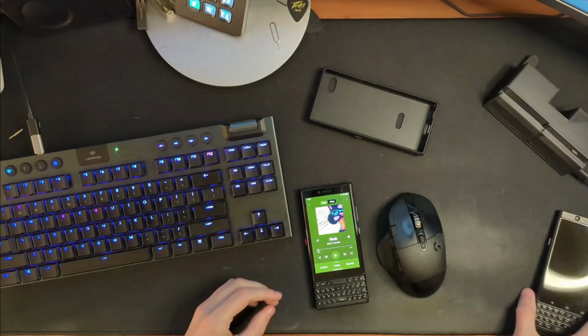So the speakers on the Titan Slim are definitely speakers that are going to leave a little bit to be desired. They don't sound great, but you have the ability to plug in some earbuds or to use Bluetooth, obviously, for that. So maybe that doesn't matter a ton to you. So yeah, there you go. Those are my first impressions of the Unihertz Titan Slim.